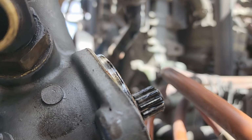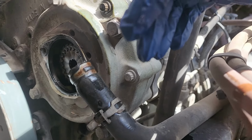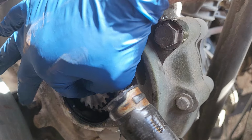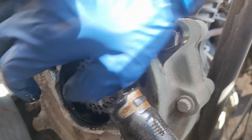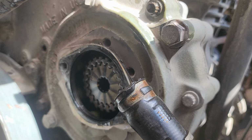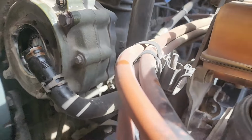And it just comes out like that. That gear in here is the one I'm talking about. It could just come out, so see? So you just hold that in there so it doesn't move. We're gonna go ahead and clean this surface off so we can get that gasket off and put the new one in there.